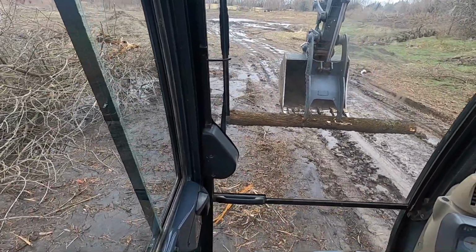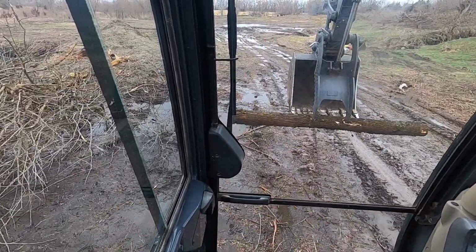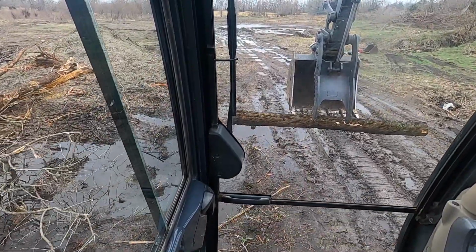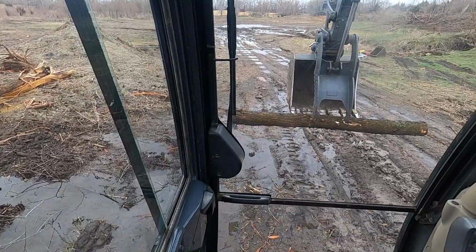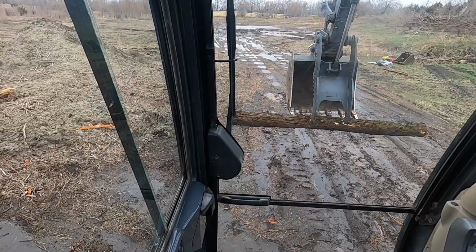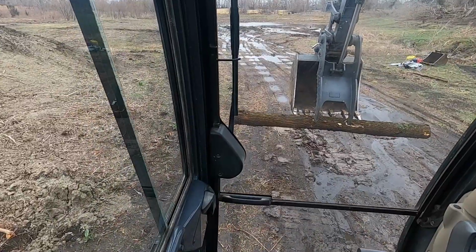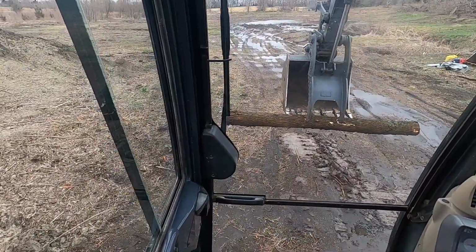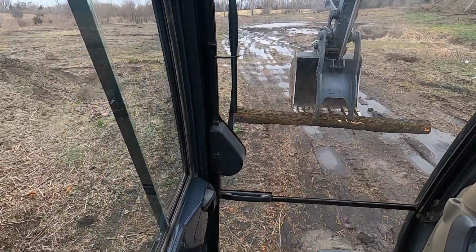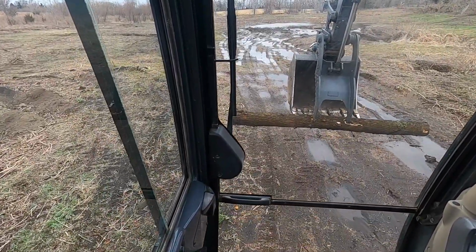Yeah, water's draining. I just don't like it sitting there that much. I mean, it may be because that area is pretty flat. We'll see when we get back here. I wish this machine, I mean, it's cold, I wish this machine would track a little quicker. Yeah, I see the water moving because I see bubbles in the water and stuff. Oh, it's running out of there pretty good. I might just be wasting my time and getting the machine all nasty.